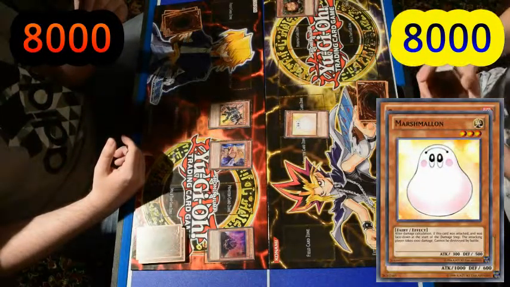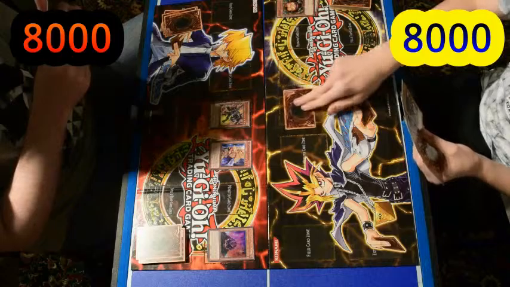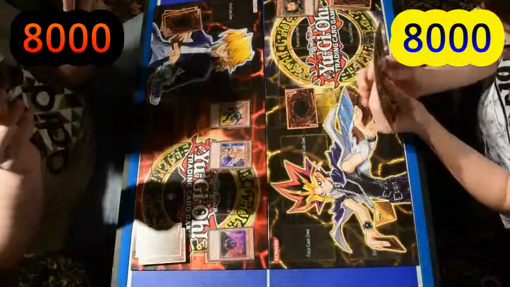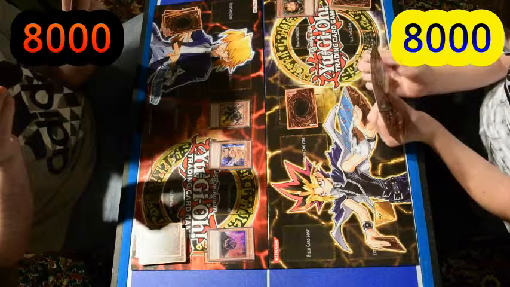Your move. I draw. I now set a card face down and end my turn. Draw. I summon another Dark Valkyria.